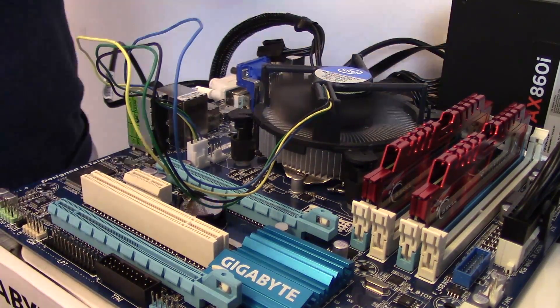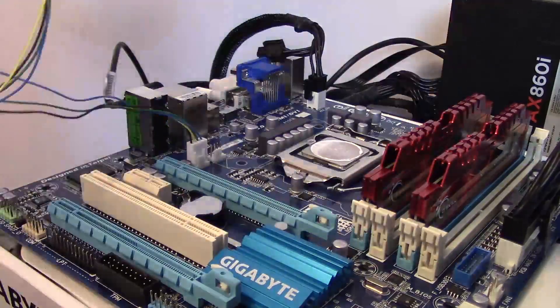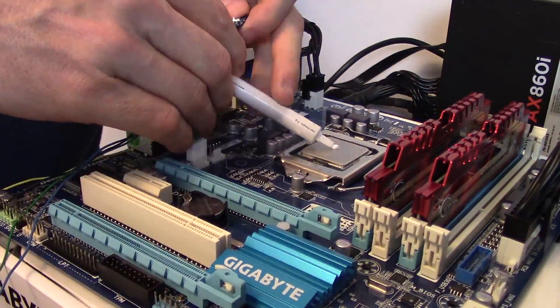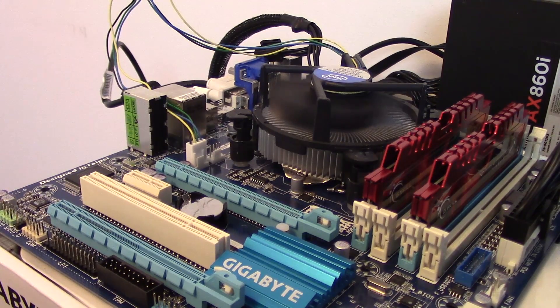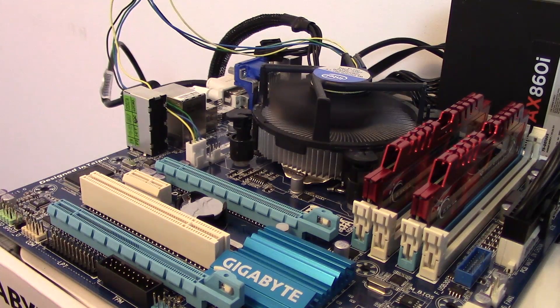So as you can see here, I got my little test bench set up with my cardboard box, my trusty AX860i power supply and H77M-D3H motherboard with an i5-3470 socketed into it. Everything has been left at stock. I've got eight gigs of RAM and a 60 gigabyte SSD off which to boot Windows and run Prime 95 26.6, which is exactly what I'll be doing to stress the CPU during testing.